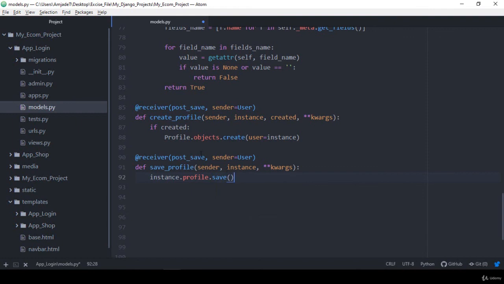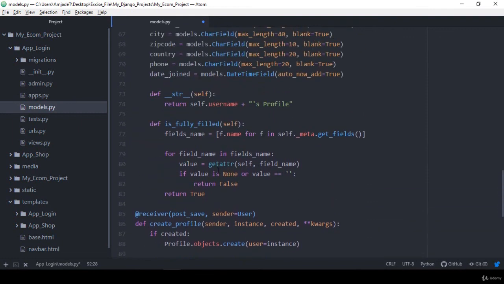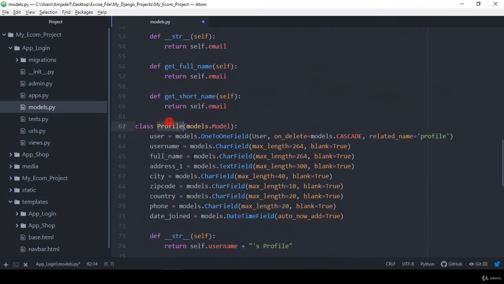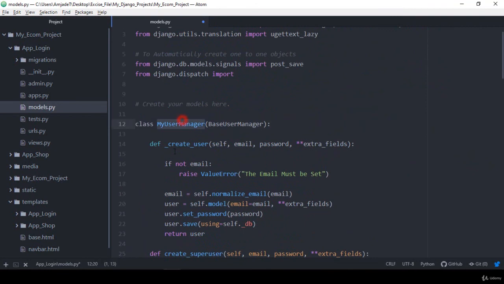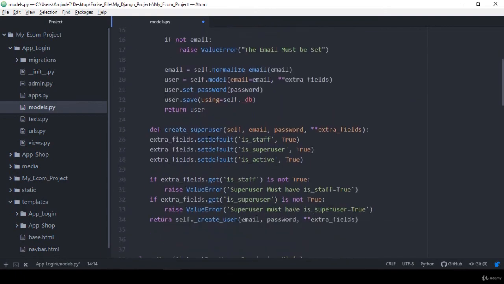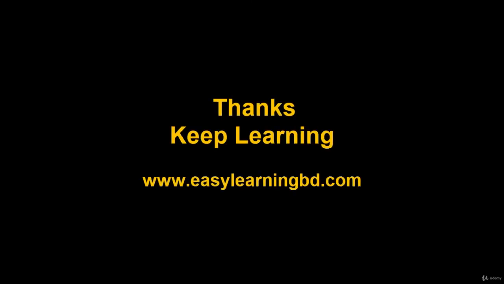So that's all we have to do. Here I have created some classes: our profile class, another class as a user, and also my user manager. So now we are ready to migrate. Before migrating, we have to register all those classes in our admin, right? So I'd better continue this process in our next video. We'll register all those classes in our admin, and after that we'll migrate. When we migrate and access our admin, every functionality will be very clear to you. So thanks for watching, and I will see you in the next video.